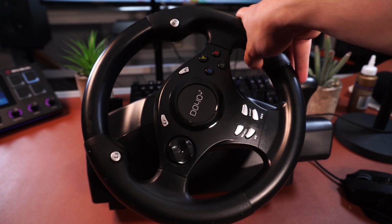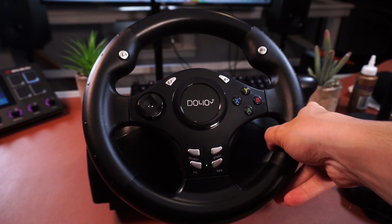But once it is connected, it will immediately be registered as a controller. And the setup process here is going to be incredibly simple. If you're playing your racing games on Steam, then you will have immediate compatibility, since I plugged this in and did not need to do anything else. It works just as intended by default, so it is a very simple setup. I mean, if you're just a casual user that feels intimidated by the look of this, don't be intimidated at all. It's just plug it in and then play from there.